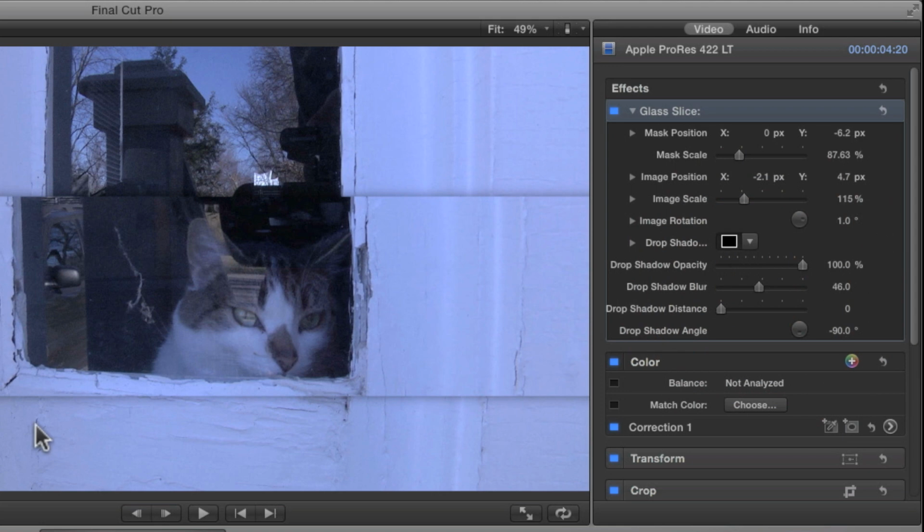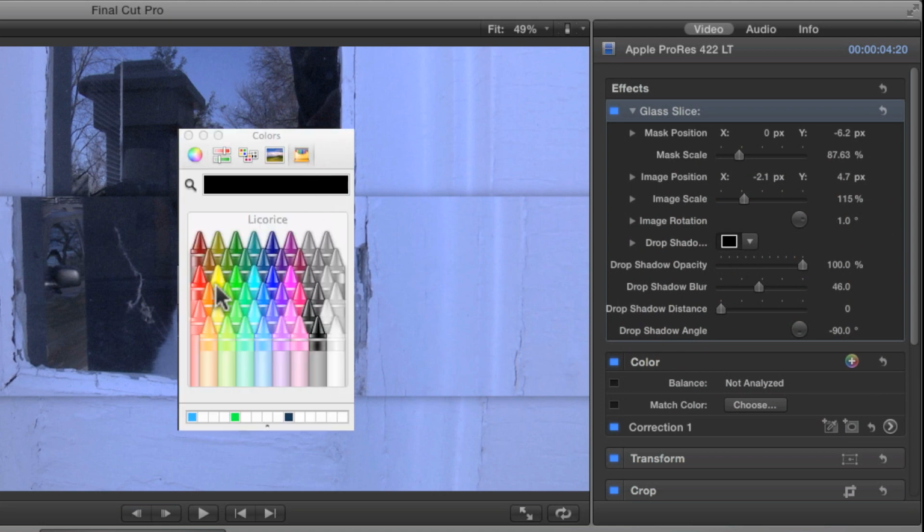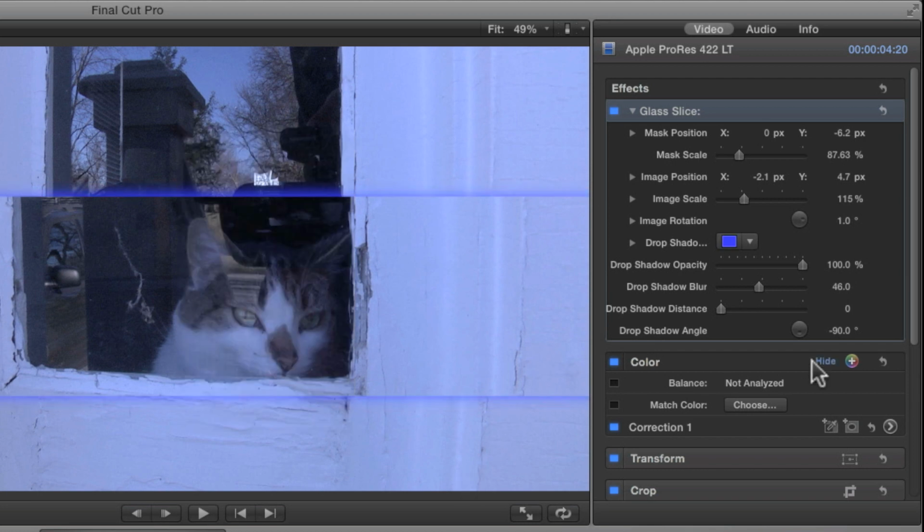You can change the color of that to any color you want. I'll make it say red. And in this case I have blue, I'll do a little bit of a blue glow. Right there. You also have, obviously, drop shadow opacity, you know, how see-through is it, dark or a little bit light, I'll do something like that.